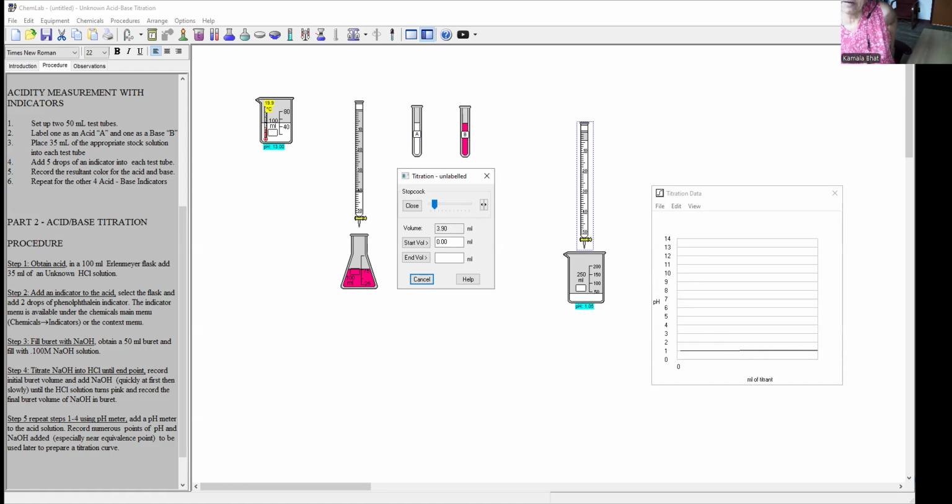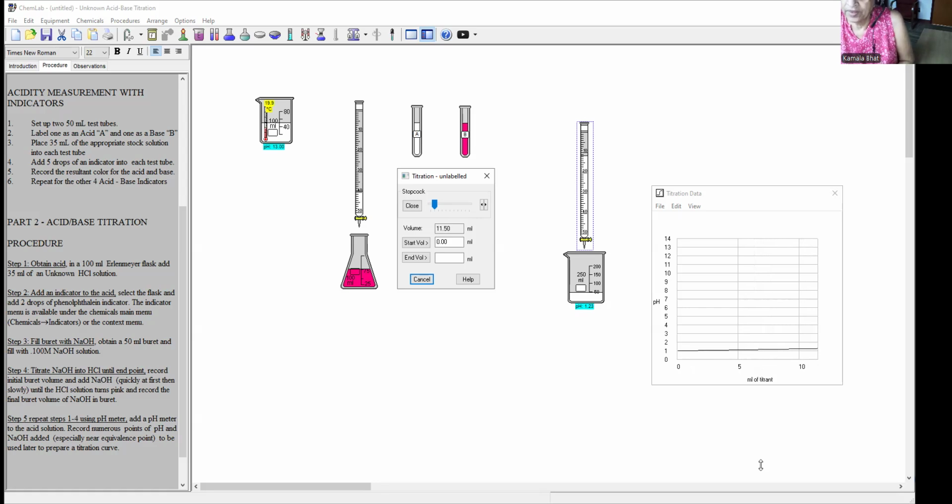Now, I will show you how to find where this data is in order to plot a graph on the Excel sheet by yourself. But this is how you do it. So now at the end of 5 mLs, you will see that a line is moving with the volume. So remember, I have not added any indicator in this solution. If you want, you can add the indicator, but without adding the indicator, how does one find the neutralization point?